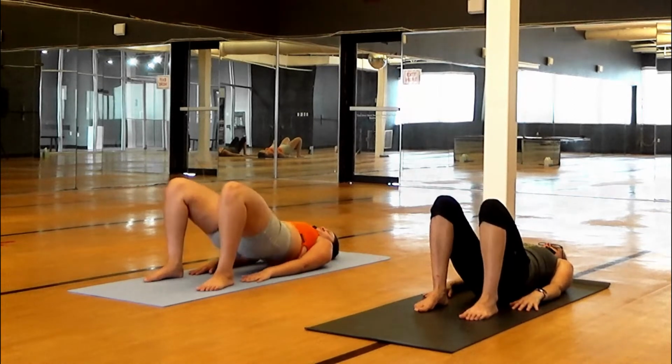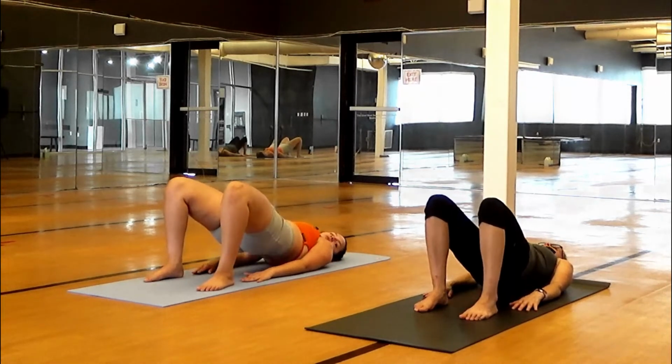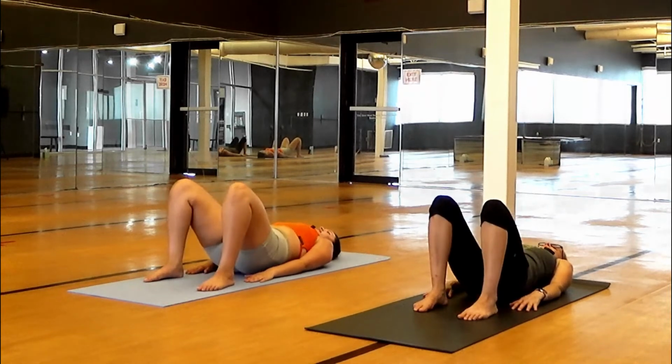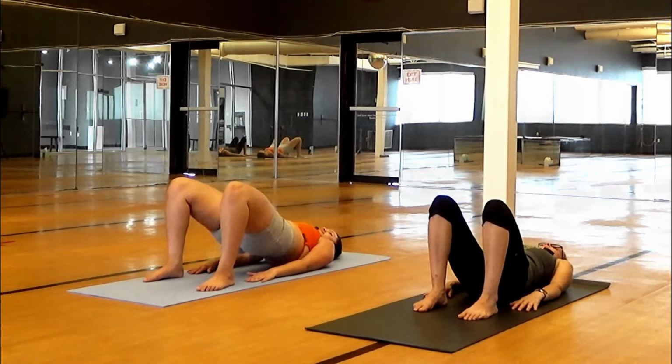You inhale down, you exhale, squeeze at the top. Up and down, hips up and down. Breathe. Almost there. 5 more seconds. 3, 2, and 1. Change.